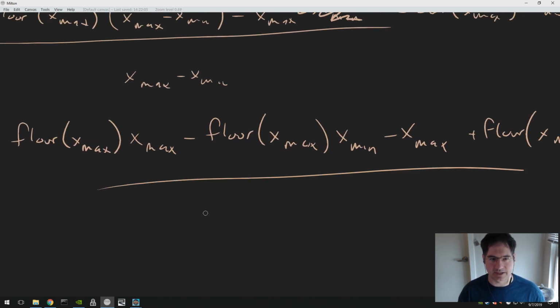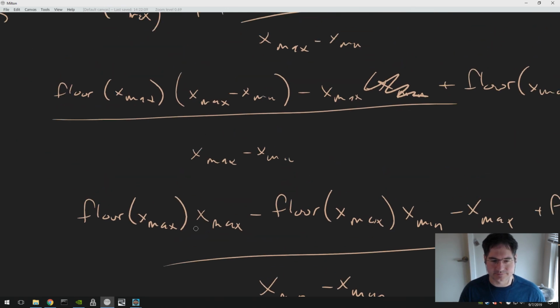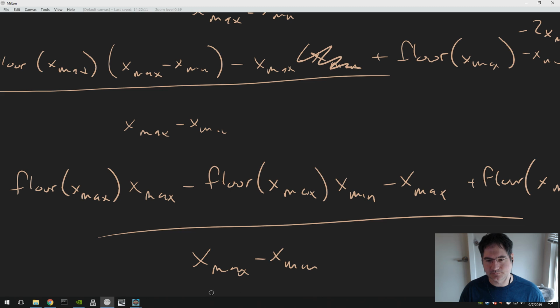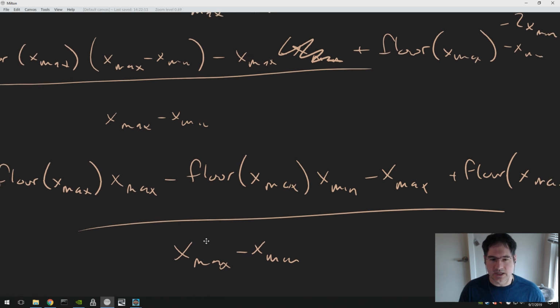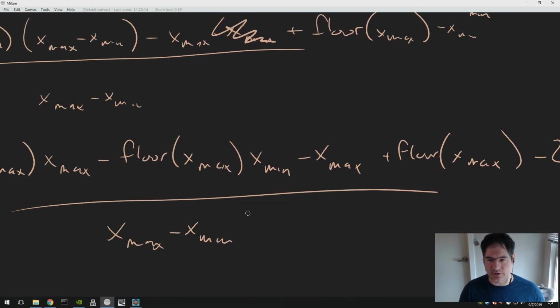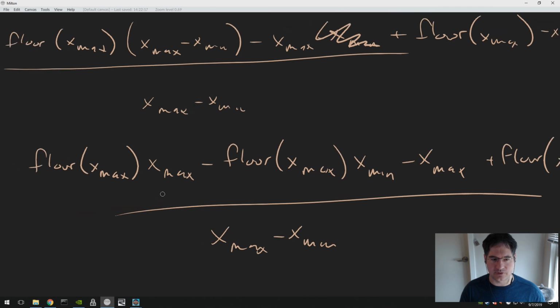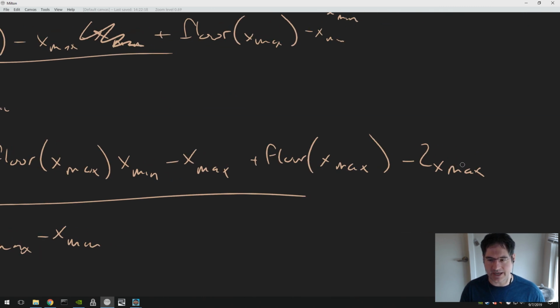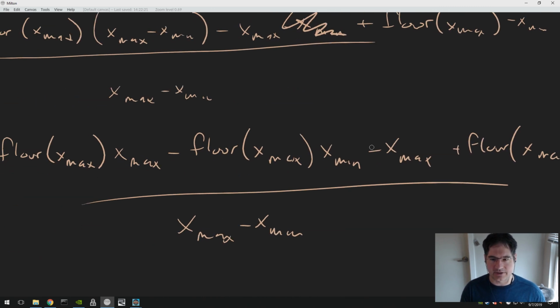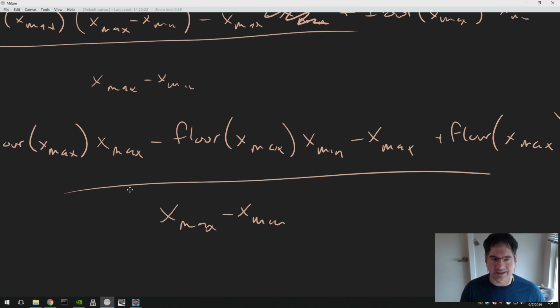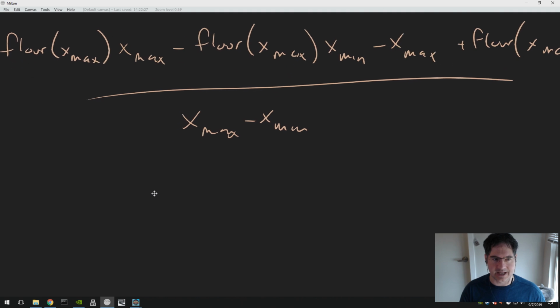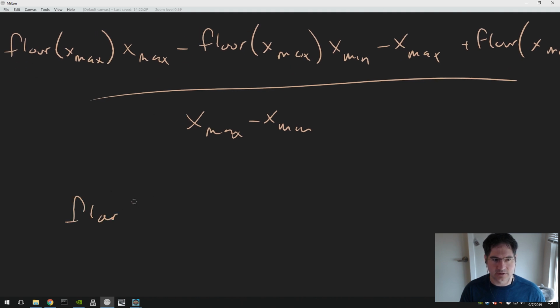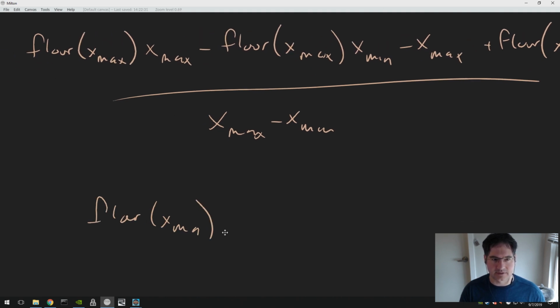I've probably already made so many math errors. This is one I would definitely want computer algebra for, but for what it's worth, if you look at how this actually works out, these 2 xmaxes also kind of coalesce, and so we get minus 2 xmax in here and 2 xmax with the floor xmax. So if we grouped all those terms together, we would actually get, I believe, floor xmax.